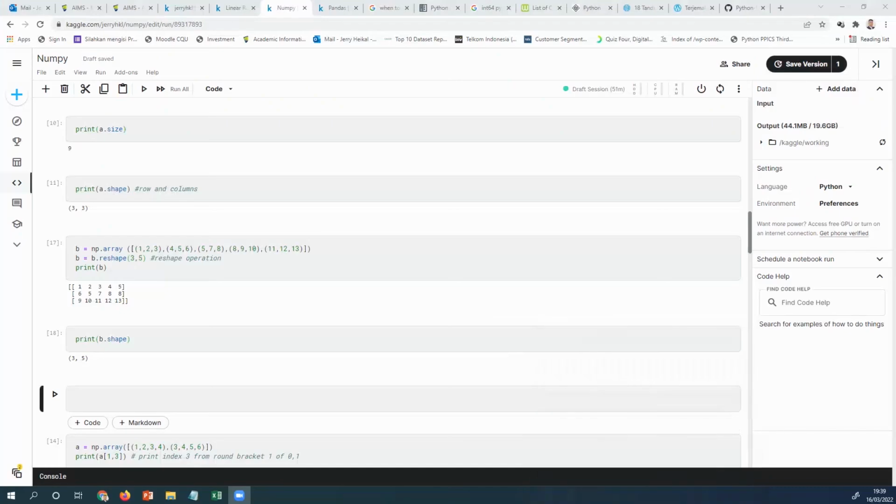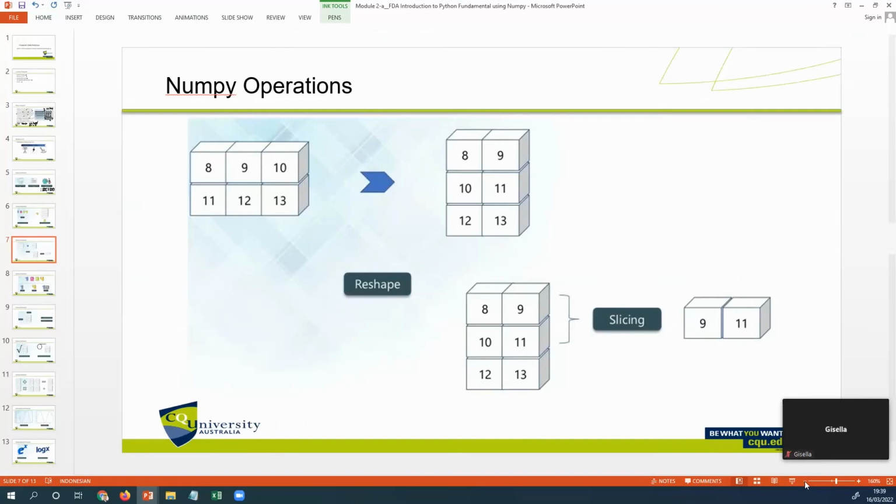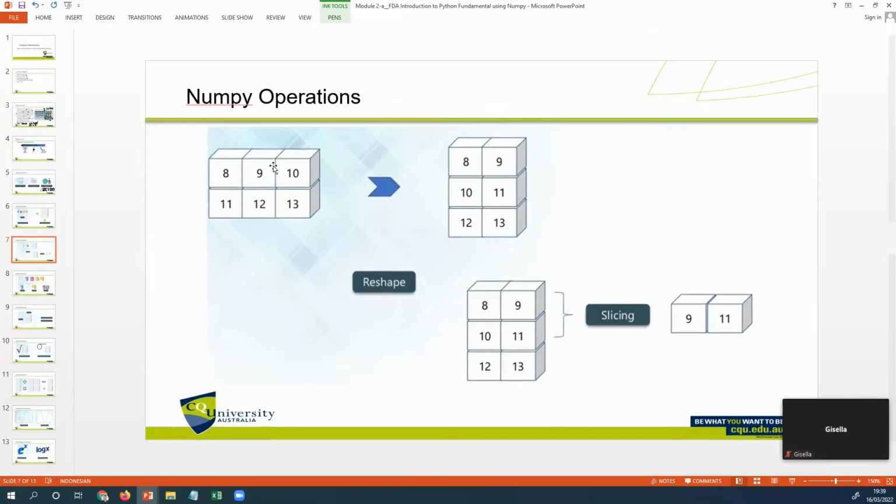Okay, so let's continue. We can reshape the data. What else? After reshape, we can also do slicing.